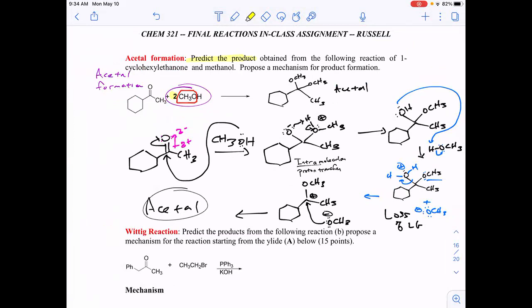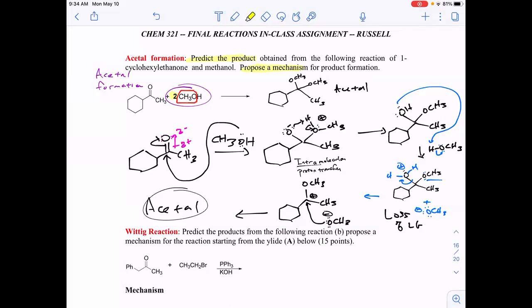That's why I'm telling you, flashcards, reps, because you got to be able to recognize the reagents in order to be able to know what product you're going to get, what type of reaction it is. So predict the product means exactly what it says, draw the product of whatever the reaction is. And then propose a mechanism means how did you get there? What are the arrows and the reactions that are happening to get you from point A to point B?